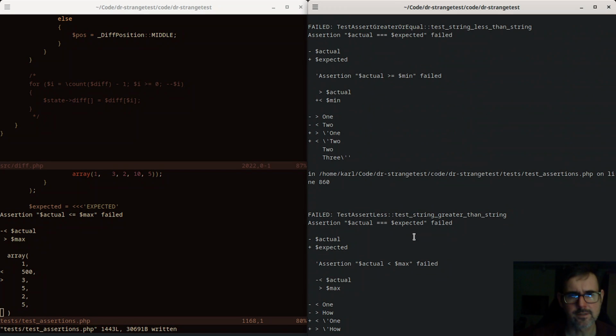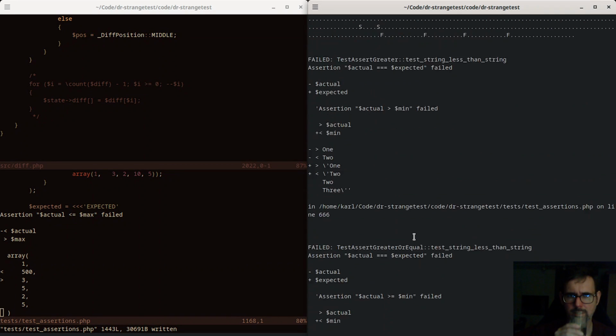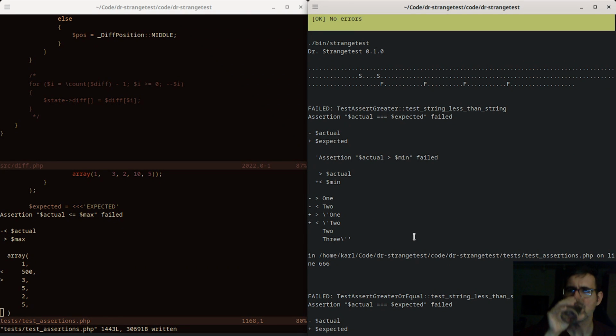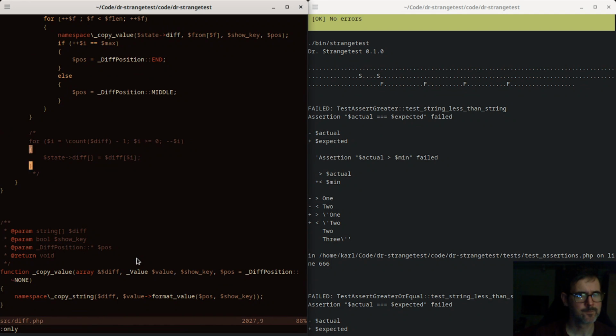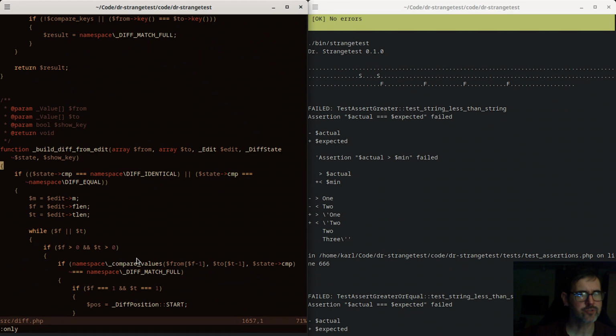All of which is we lost the formatting on the front of our strings.